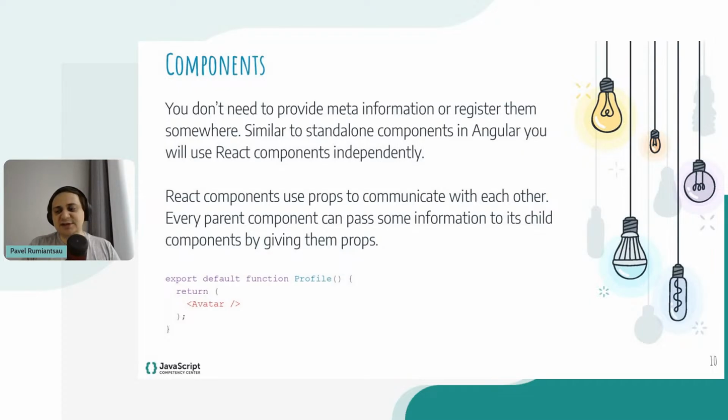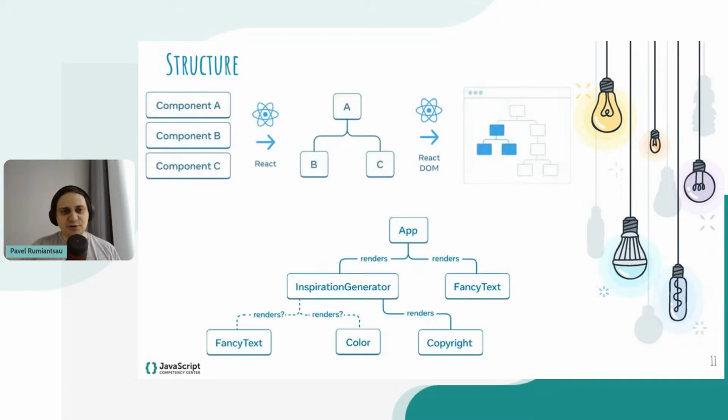Previously we had lifecycle methods. Right now, work with lifecycle is done a bit differently, and we will talk more about it a little bit later. If we are talking about the structure of our application, in Angular usually you have a module, you combine some components, and each component starts using some nested child components. In React, it's quite close to this, but you don't need to think about ways to combine them. By default you import the component and you use it in your application.